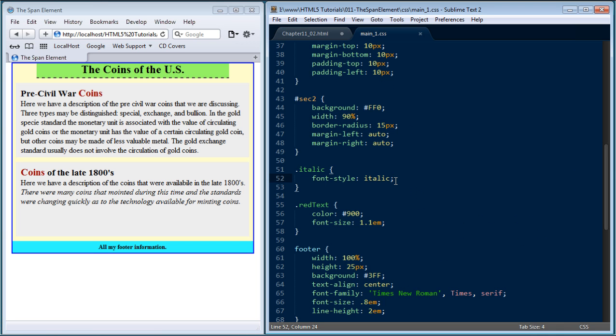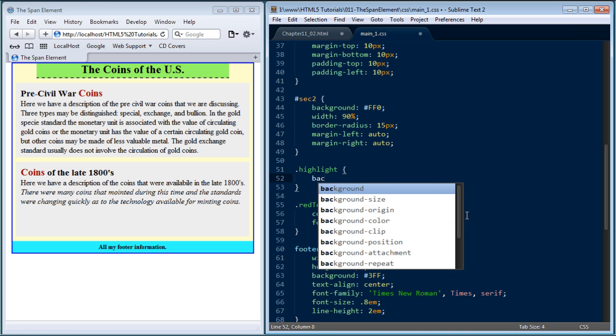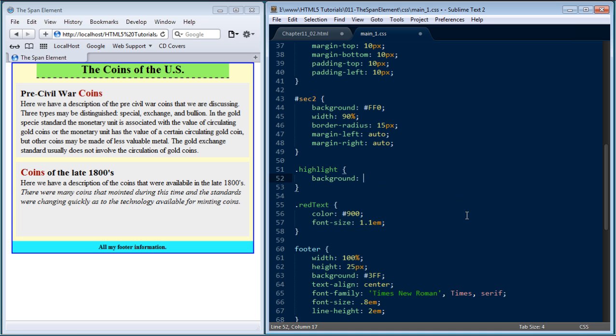So let's go back into our CSS file, and let's do it like so, where we can actually say background, and I'm going to give it a colored highlight. It's in yellow.